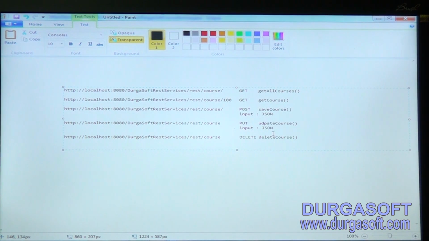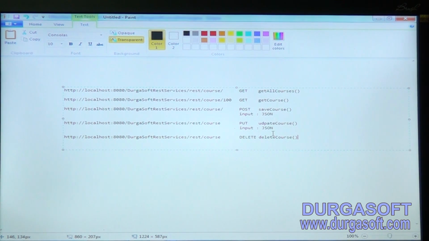So this is how I map the services with URLs. That is how we have to work with REST services. We have to specify method types, whether get, post, put, or delete, and set the methods accordingly.